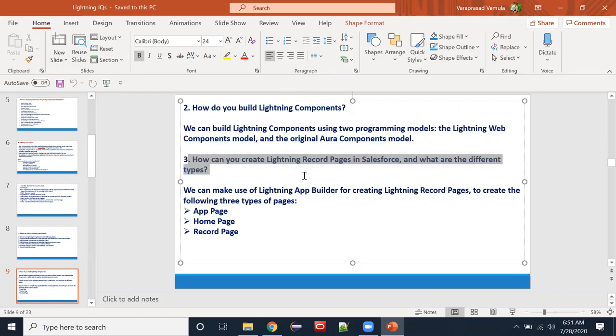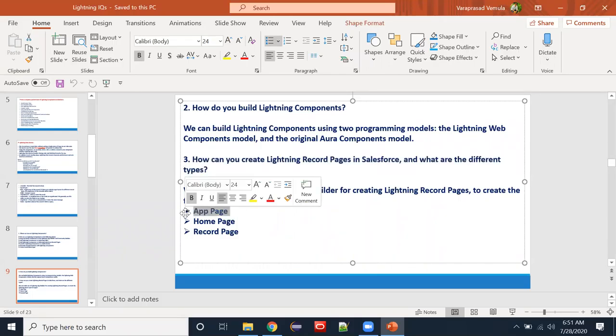How can you create Lightning record pages in Salesforce, and what are the different page types? How can you create Lightning record pages? Using App Builder only. Using App Builder, how many types of pages can we create? Either application page, standalone page, home page, or record page.